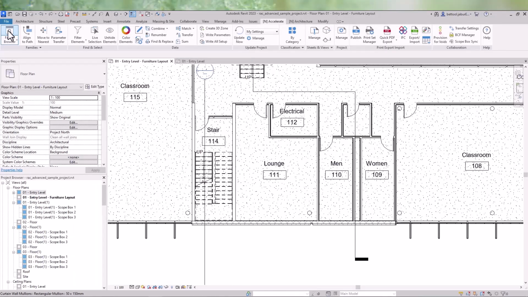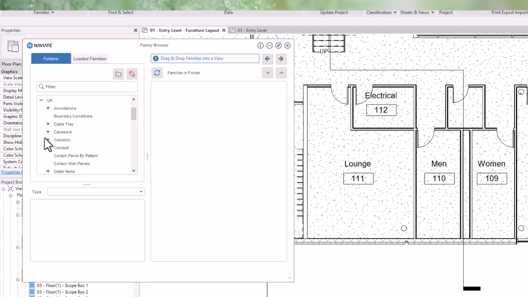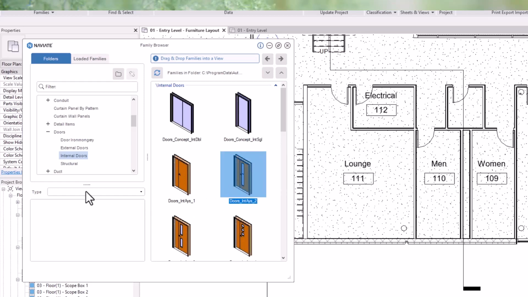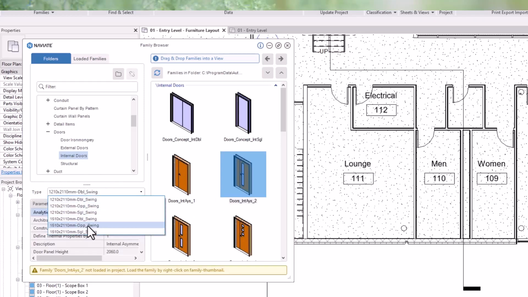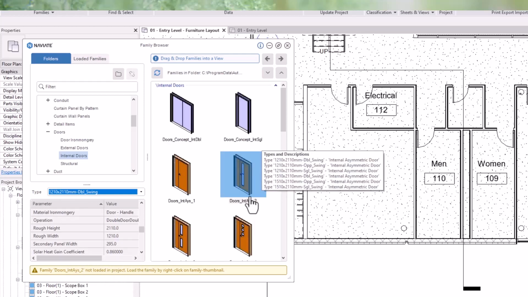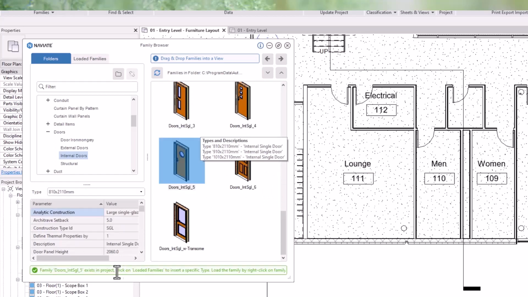And at number 3, we have the family browser. The family browser here is basically another visual tool. You can have all of your libraries set up, you've got access to them straight away, and it will remember where you've set up your libraries from. In this particular case, I'm selecting a door, and when I have a look down within that door's property types, we can see exactly what is going to come into your project. In this case, it says not loaded. But if I select another door that is loaded in the project, we'll see in green that it says loaded within your project.